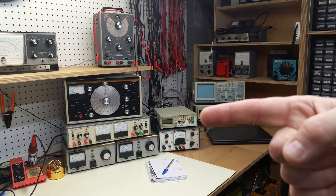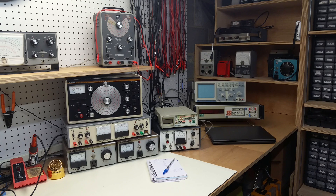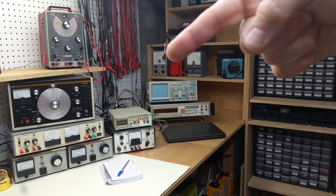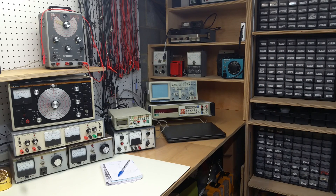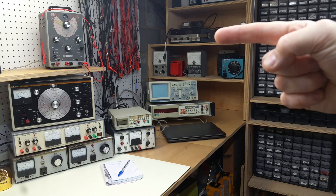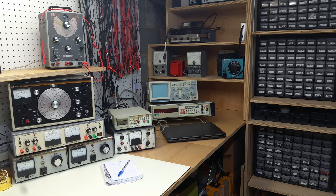A couple of Fluke meters. This is a Fluke model 1810A bench multimeter — old design, not auto-ranging, but it just really takes a licking and keeps on ticking, maintains its accuracy, and it's impossible to kill. It was a very successful design for Fluke. And then over here, you can see my vacuum tube voltmeter addiction, which seems to show no sign of abating — a Variac autotransformer. Up here, an older Heathkit 250 megahertz frequency counter, SWR bridge, some other things like that.